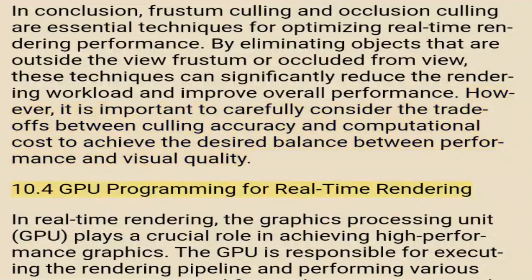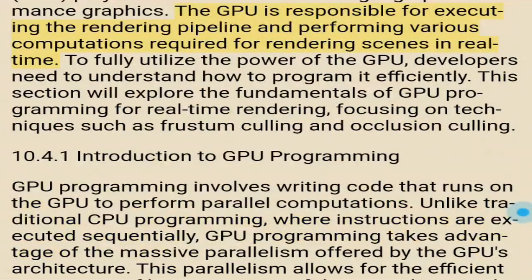10.4 GPU programming for real-time rendering. In real-time rendering, the graphics processing unit (GPU) plays a crucial role in achieving high-performance graphics. The GPU is responsible for executing the rendering pipeline and performing various computations required for rendering scenes in real time. To fully utilize the power of the GPU, developers need to understand how to program it efficiently.